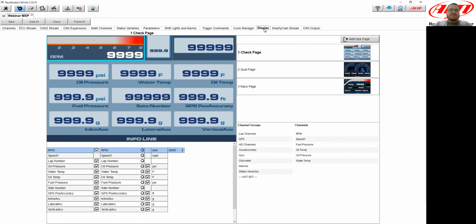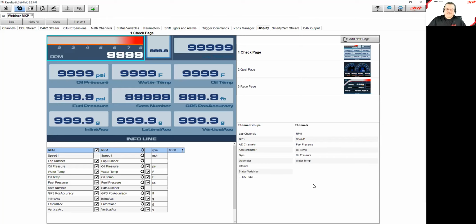And like was mentioned, the status variable can tie into an alarm, can tie into a trigger command. So a status variable is very powerful. And having, like I said, a line of thinking of a driver page, a good status page, these are all good things to have. Of course, a lot of people don't necessarily like that because they do want to scroll a couple different pages, and 8 pages is a lot. You don't necessarily need all 8. But having a few set up, and maybe even just a trigger command to go to it at certain times when you already know that's when you're going to look for it, I think that's a good thing to think about doing.